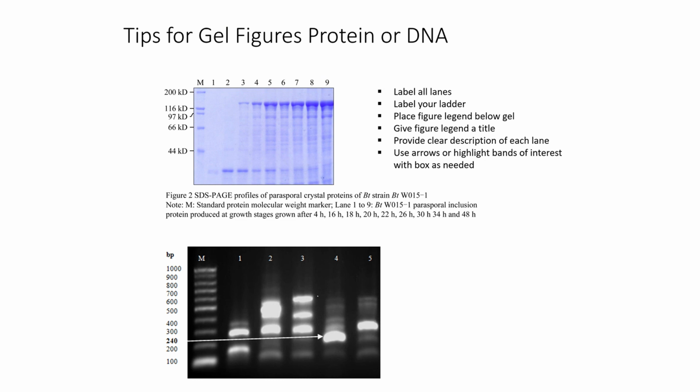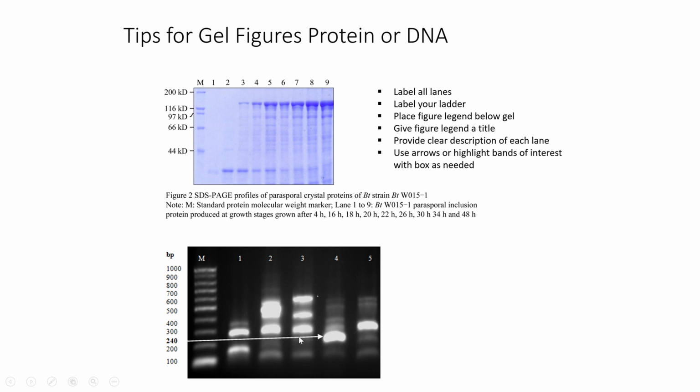Since we're on the subject of images, I would like to talk about how to present your gel, whether it's SDS page or agarose gel, correctly. The first thing you need to do is make sure you have labeled all your lanes. This begins with putting an M where your ladder is and then numbering all your experimental samples. You should also definitely label your marker or your ladder, whatever you like to call it, with the appropriate molecular weights in the case of SDS page, or base pairs or kilobase pairs in the case of a DNA gel.